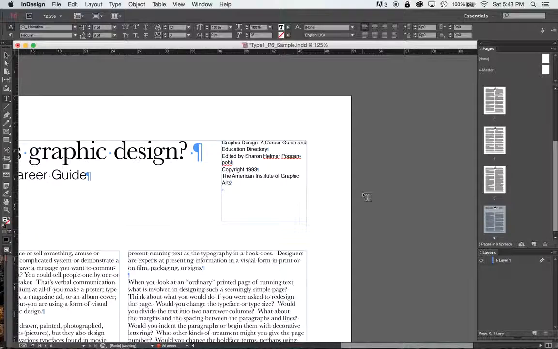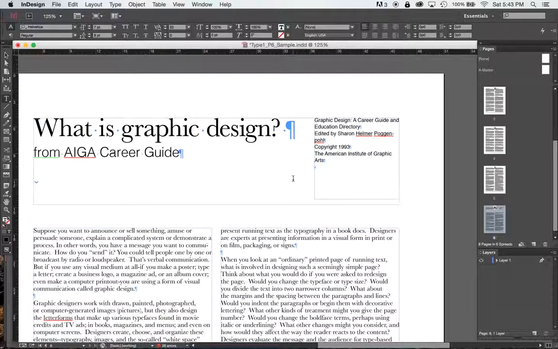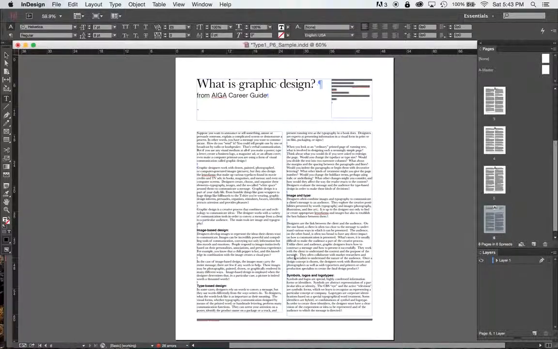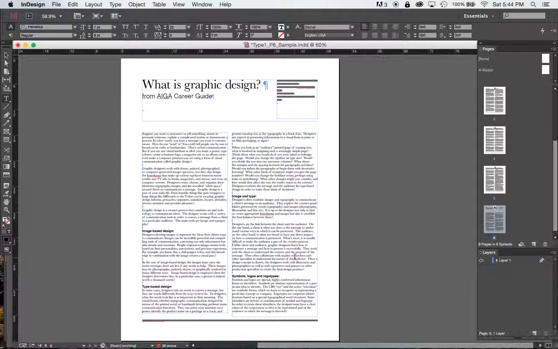Now, there are some issues with the breaks and the rags. We're going to get into that next week. What I want you to do with page 6, do everything you can to design this as beautifully as possible. Do not worry about the breaks and the rags and widows and orphans.